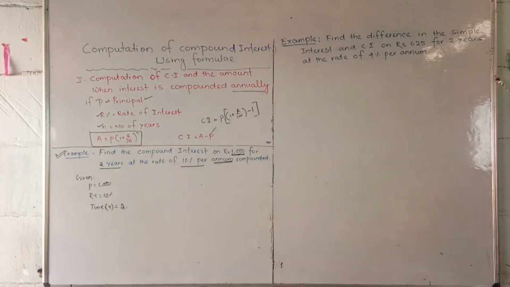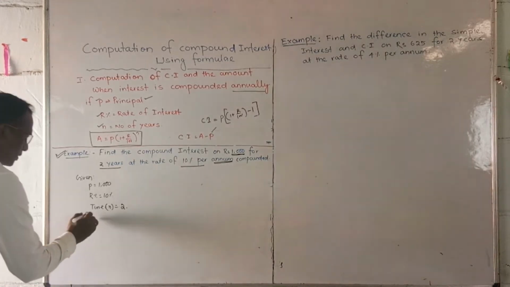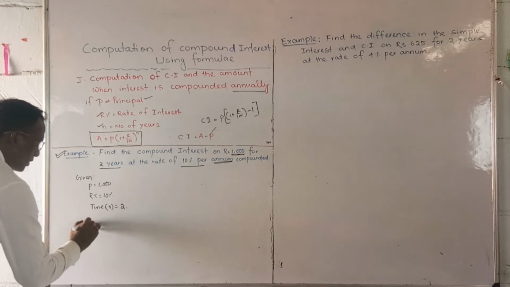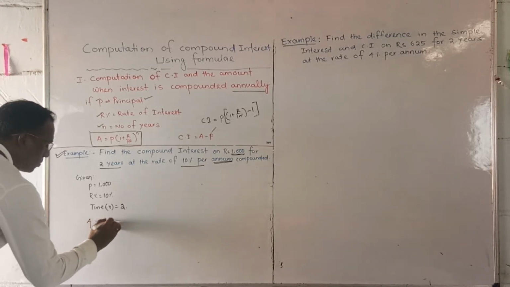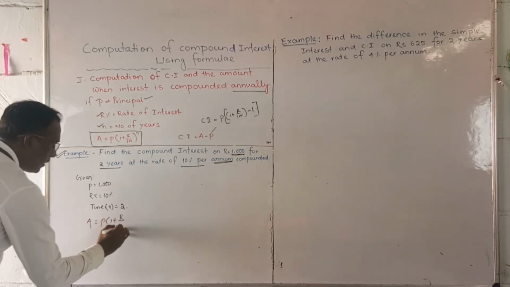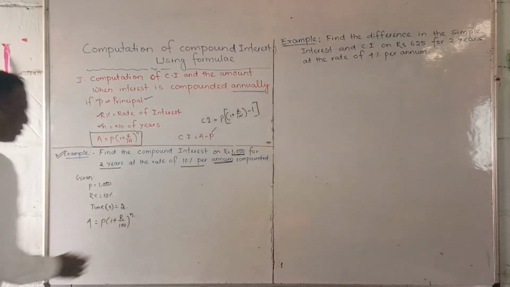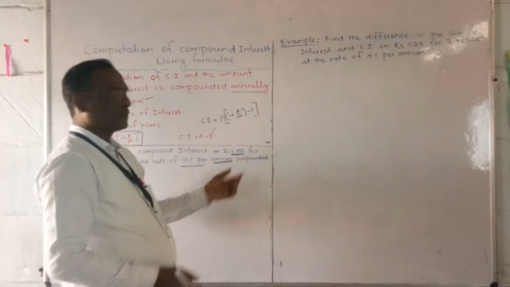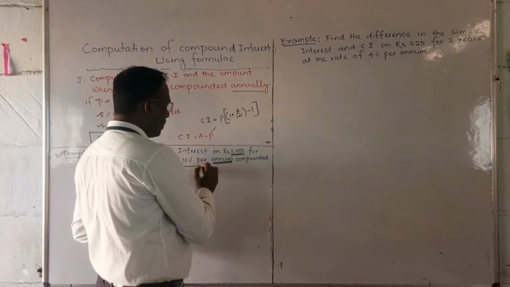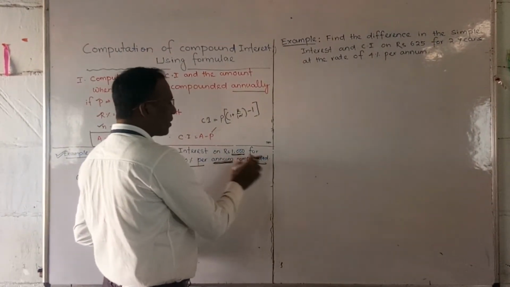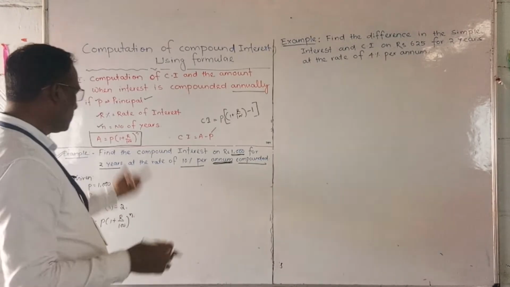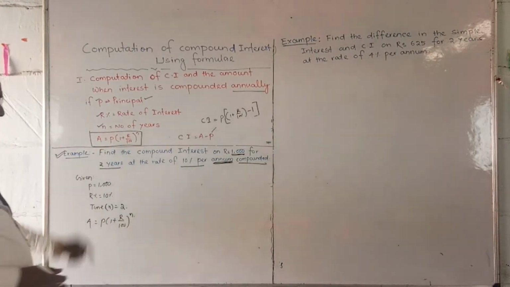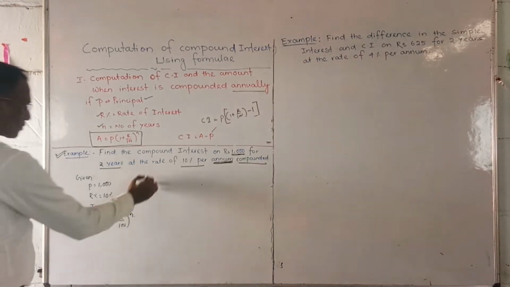Now we know that, students, compound interest amount is equal to P whole (1 plus R by 100) whole power n. So whenever it is given per annum compounded, then we have to use this formula. Very important, you have to remember. Okay, so now we have to put the values.